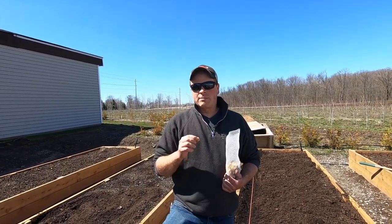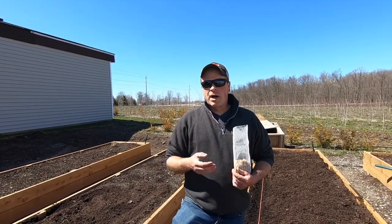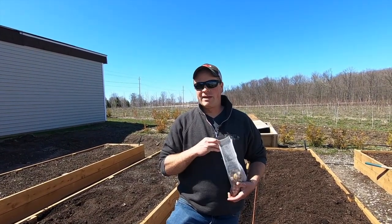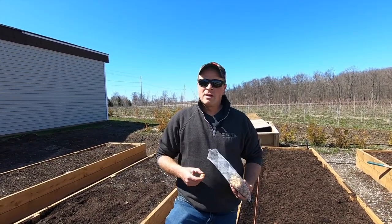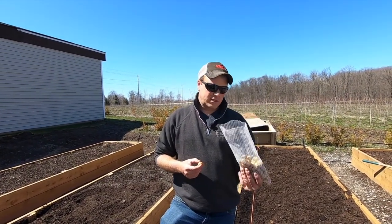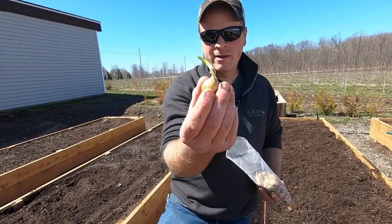We were planning on starting them indoors this year with our own seeds and growing them, but we simply ran out of time this year. I had full intents on doing it, but just things got busy. So anyways, here we are now. We ordered some from our local nursery. They supplied us with these great onion sets. Some of them are starting to grow already, as you can see.